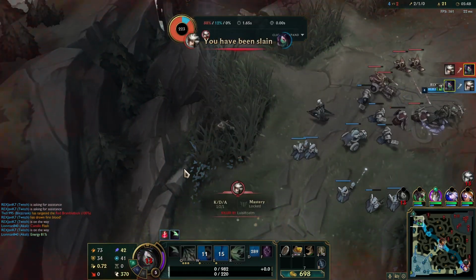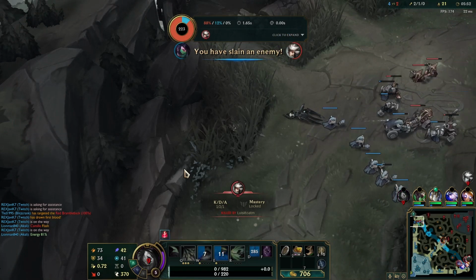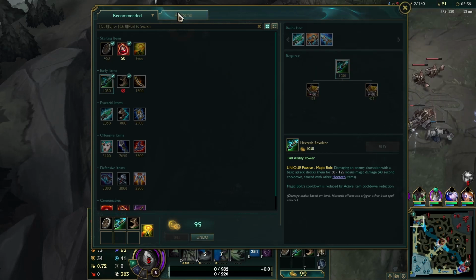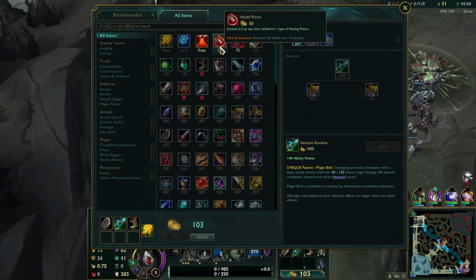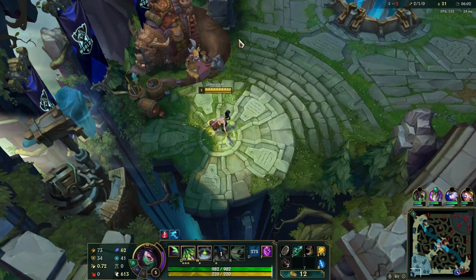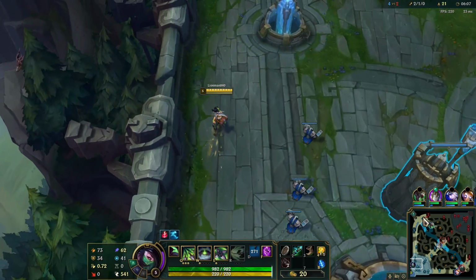So that was a bit greedy of me. My initial intention was just to tease Camille so that she wouldn't back away, and then when Twitch came he could get the kill, but I ended up going for it. At least I got the kill if I was to die as well, but I don't think it was worth it overall.